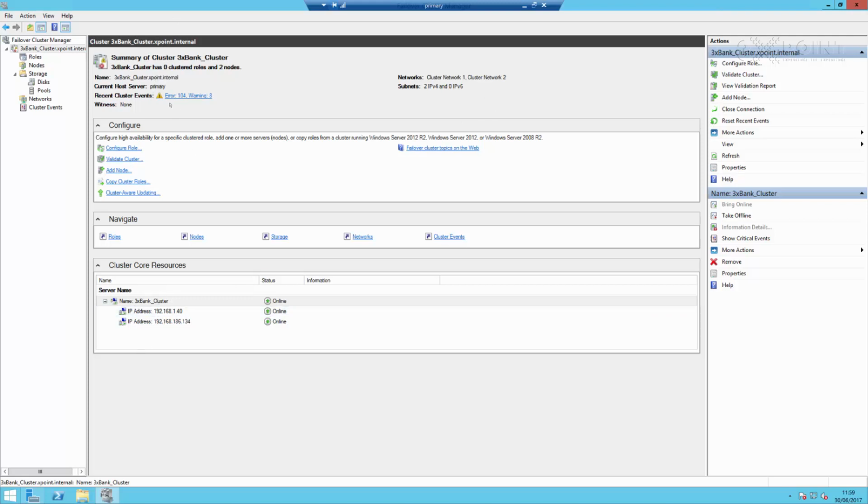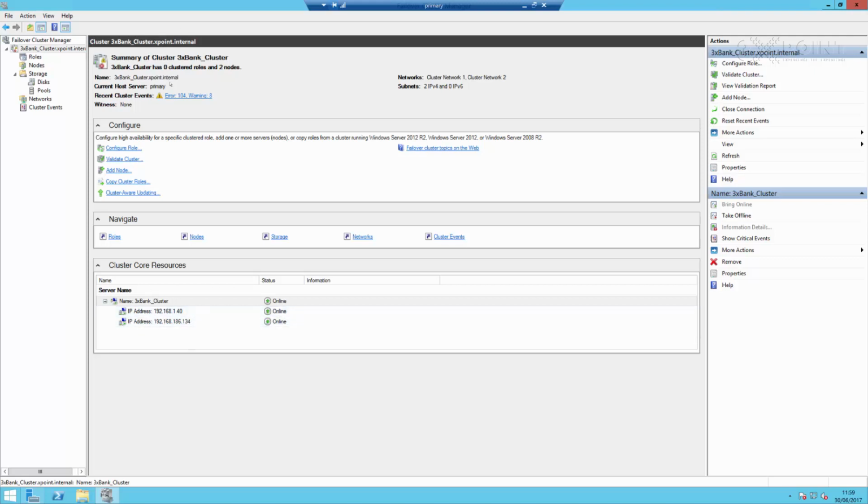So as secondary was active, 3x bank cluster is getting resources from that and giving it to whoever is connecting to it. The moment secondary goes down and it's now primary, 3x bank cluster will start talking to primary. So people don't even know what's going on behind the scene, right?